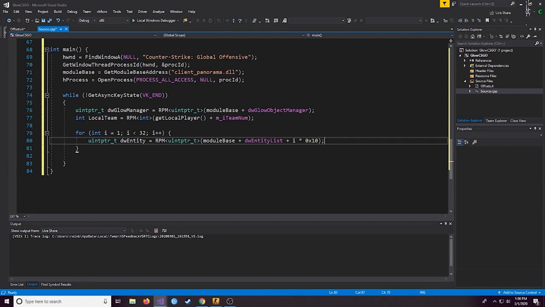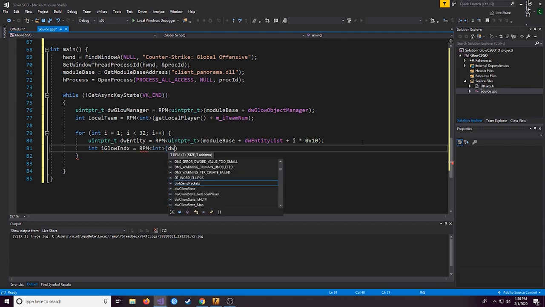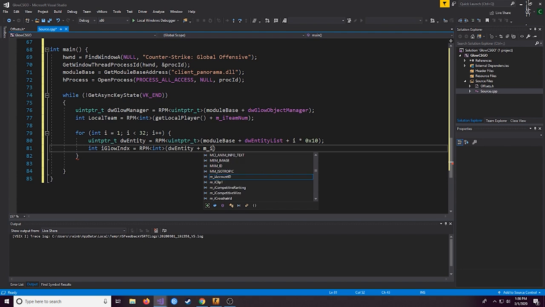So, you know, one time this value will be 1 times 0x10, 2 times 0x10, and this is how we just focus on different entities because they're all stored in the entity list. All right, this next is going to be int glow index, equals RPM. So this is going to be the DW entity, which we just made right here, and we are going to add the glow index, so m_iGlowIndex.